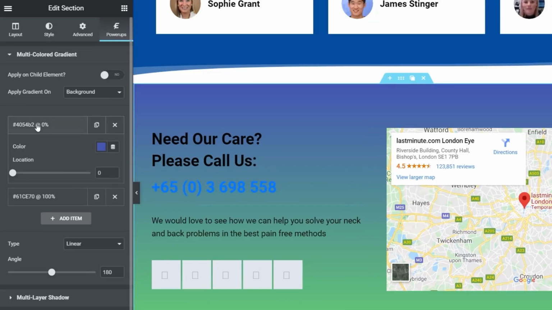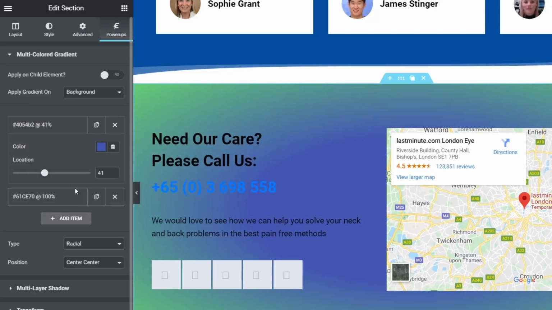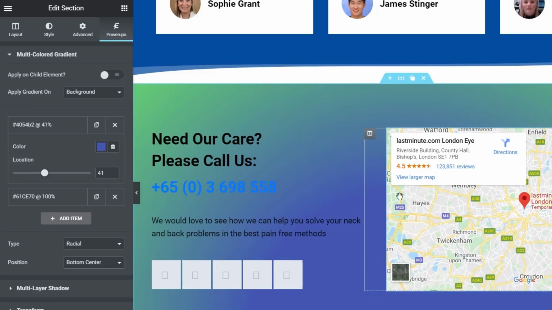The same goes then for the blue color. We can adjust that, and if we take that up, you can see we start to introduce more blue at the top half, and it pushes further down on the gradient. You can choose between linear or radial gradient. So again, you can just choose this, and we can then pick the position for the center of that radial gradient. So you may want to put that in the bottom center, for example, and you can see we can get creative use in that.